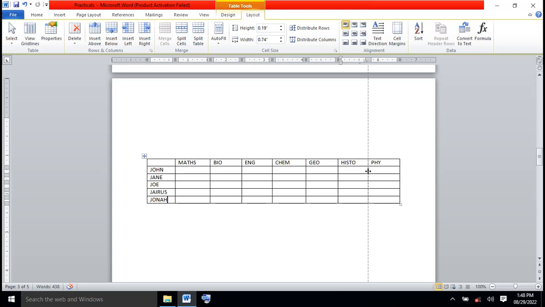So I click the left mouse button, I hold down, and I try to squeeze it. I think that is okay. Remember, for these columns, you're just entering marks, or scores or marks. So we don't need really very wide columns. So let's adjust this one. Great. Let's come here. Great. You come at this dividing line between the columns. The mouse pointer changes to a 2-pointer arrow pointing in the opposite direction. You click, hold down the left mouse button, and you drag. There you are. Let's drag it a little bit.